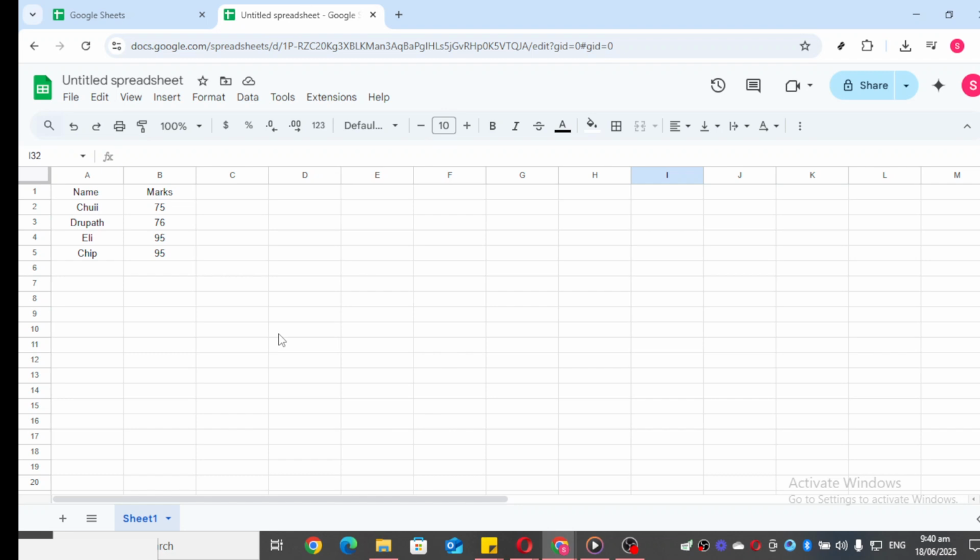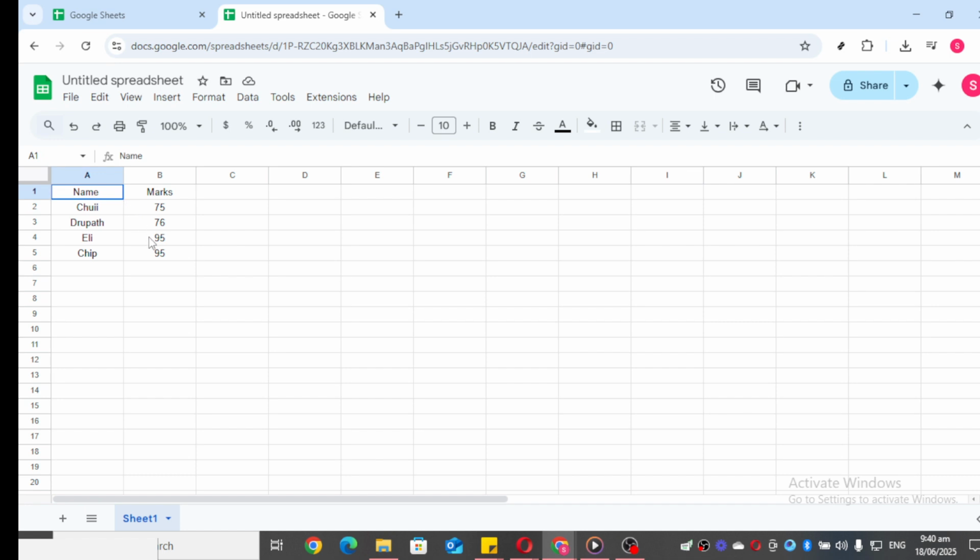Now, once you have your Google Sheets file open, it's crucial to prepare your data before creating a chart. Typically, you'll want your data organized in rows and columns. A neat and tidy setup makes the charting process smoother and helps prevent any confusion later on. Make sure that your column headers are clear and descriptive, because these will often be used as the titles and labels in your chart.